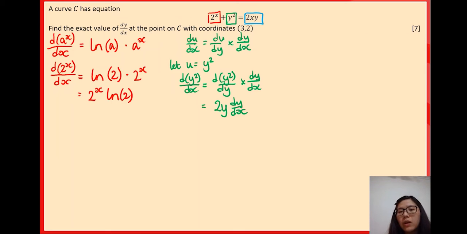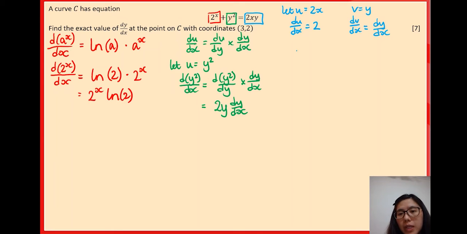Here we've got a term in terms of x and y, so I need to use the product rule. In this case, I'm going to let u equal 2x and v equal y. du over dx is equal to 2. And dv over dx: we've got a y here, so differentiating with respect to y, y differentiates to 1, and I don't forget to multiply by dy by dx, so I actually end up with just dy by dx.